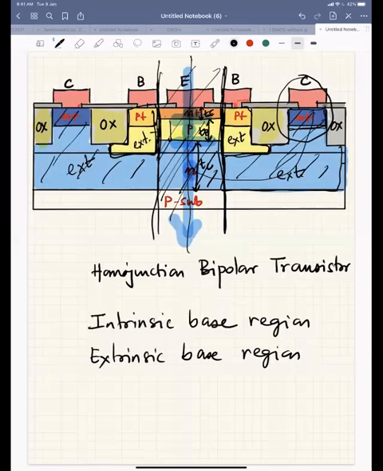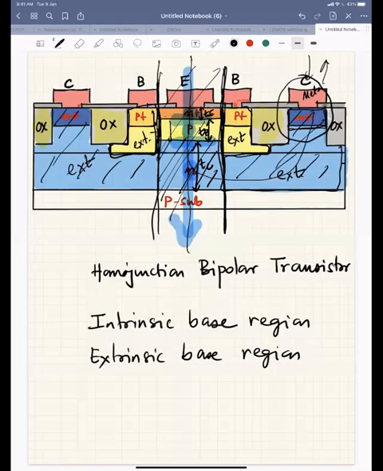Basically you need an ohmic contact because your current can come in or go out. That's the reason you need to form an ohmic contact, and an ohmic contact can only be formed when you take very highly doped regions, because this is a metal. Metal-semiconductor junctions will be ohmic when the semiconductor is very highly doped. So that's the reason I have this N plus here. This is just for the contact region.